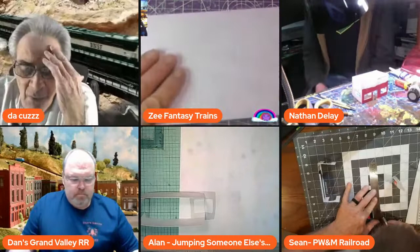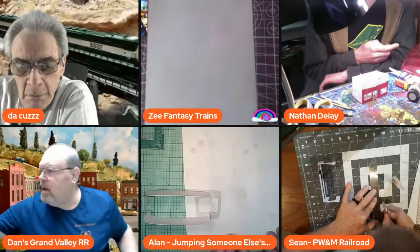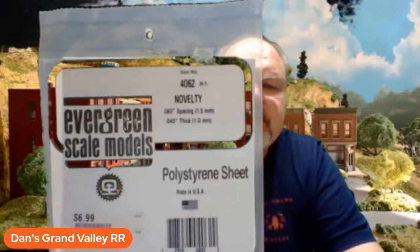Dan, what kind of siding are you going to use on the outside of your building? Let's see, I've got some novelty siding with 0.60 thousandths spacing. And then what are you going to use for the roof? Are you going to do what I told you about, or are you going to go out and buy it? I'm going to do that because I like that look with the wide panels with the strips separating them, like a tin roof. Yeah, I'll probably make it myself.